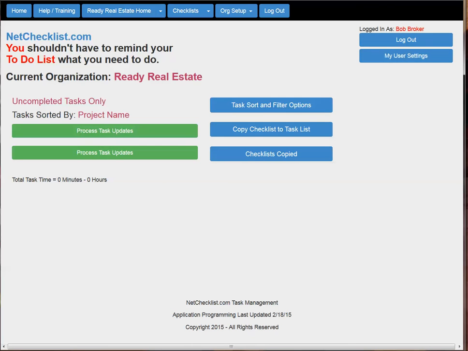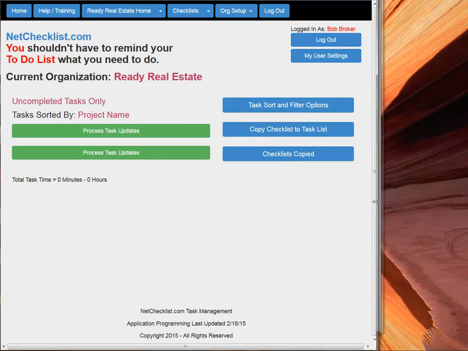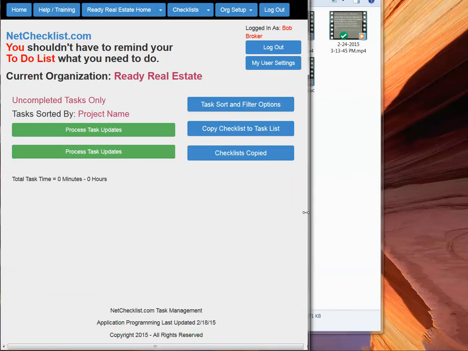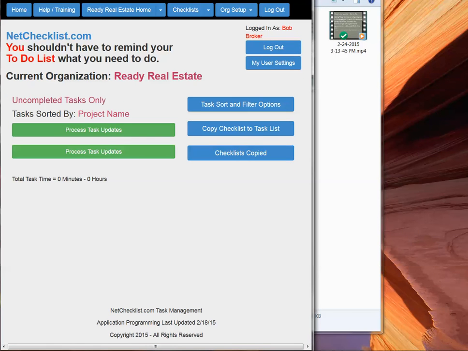So the last thing I want you to understand about navigating within this application is that it's built on what's called a responsive design, which means that the layout of the page is going to change in response to the size of the screen that it's being displayed on. And the primary purpose of that is to make the application remain usable when it's displayed on smaller screens, mainly mobile phones. So the easiest way for me to illustrate this is I'm going to just start gradually making this screen smaller. There, it changed a little bit there, and right there, boom, we see a big change. Basically, this is when it gets down to a mobile phone screen size.